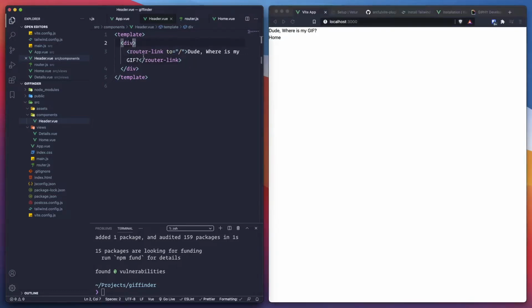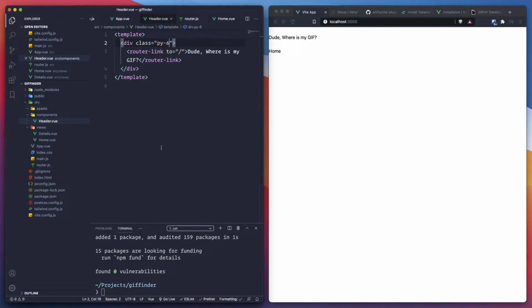So now that we have something like this, we can do a couple of classes on the parent. Let's do a padding y of 6. Oops. Of course, we need to learn how to do this. Sorry. So let's do background gray.